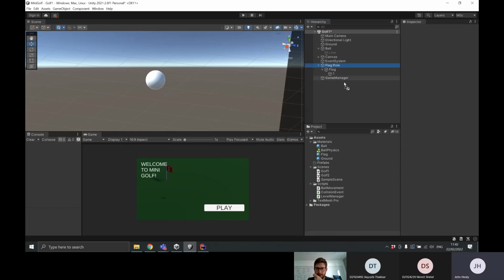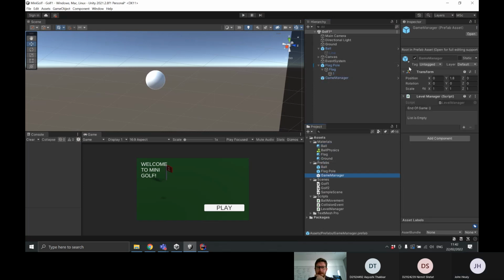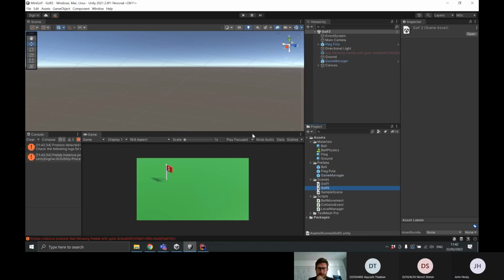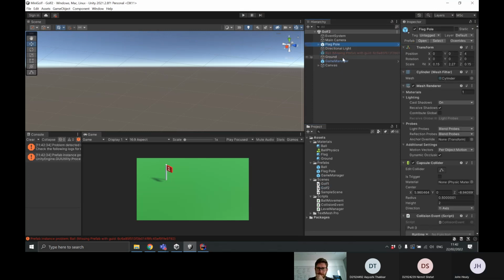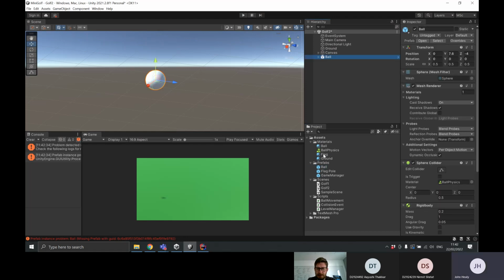So then I'm going to create a prefab for the flagpole from this thing because I've done some code inside here. Yeah, I made a little mistake not doing this in this thing basically. So now if I go to draft 2, save on that. So this is missing the prefab for the ball. Delete ball, delete flagpole, delete game manager, and it just has to right that in there.